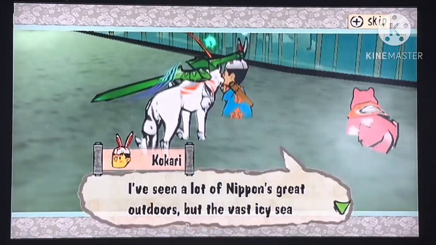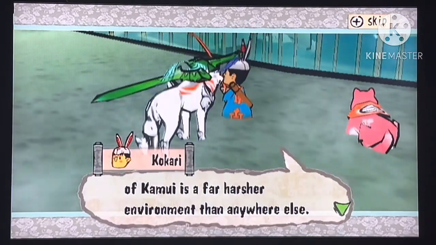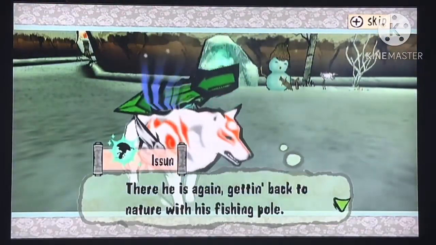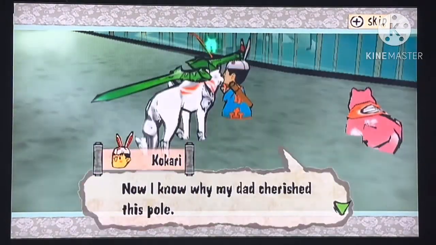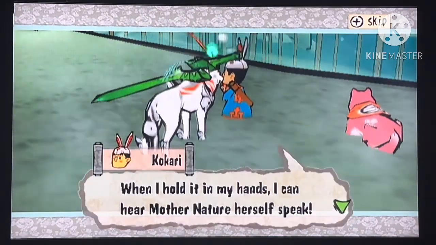I see a lot of Nippon's great outdoors, but the vast icy sea of Kamui is a far harsher environment than anywhere else. If I could prove myself equal to the harsh wilderness here, maybe I could become a real man like Susano. There he is again, getting back to nature with his fishing pole, and without line or bait to boot. Now I know why my dad shares this pole. While holding my hands, I can hear Mother Nature herself speak.